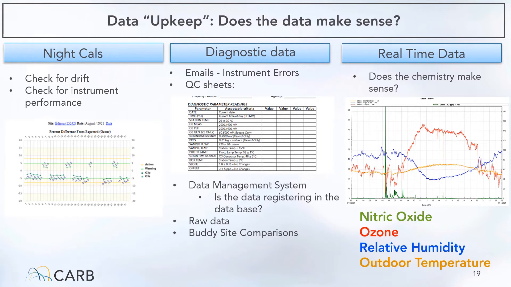I believe that most of us, if not all, are data scientists. There are ways we can track instrument performance using data provided to us — such as night calibration to the left, diagnostic and metadata in the middle, and also real-time data. Ultimately, we want to provide support of evidence for defensible data, and these three — the night cals, the diagnostic data, and real-time data — can provide that. For night calibration, we feed a known concentration of a target pollutant to the analyzer, determine the precision and accuracy of the instrument, and determine its performance. We can also evaluate values on a day-by-day basis and see if there is any drift in the concentration detected.